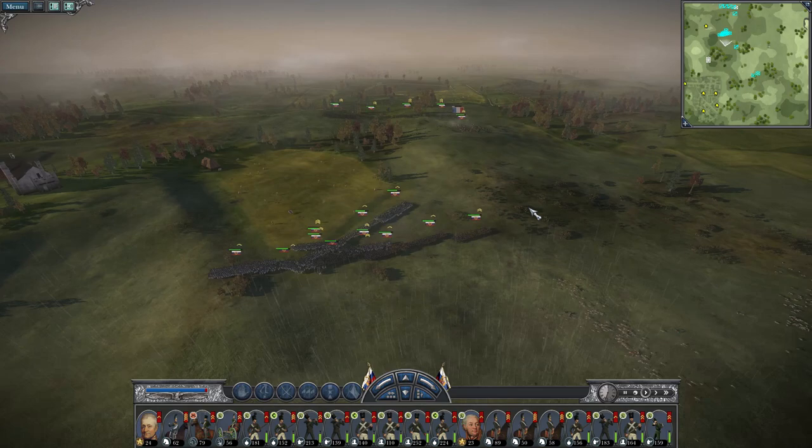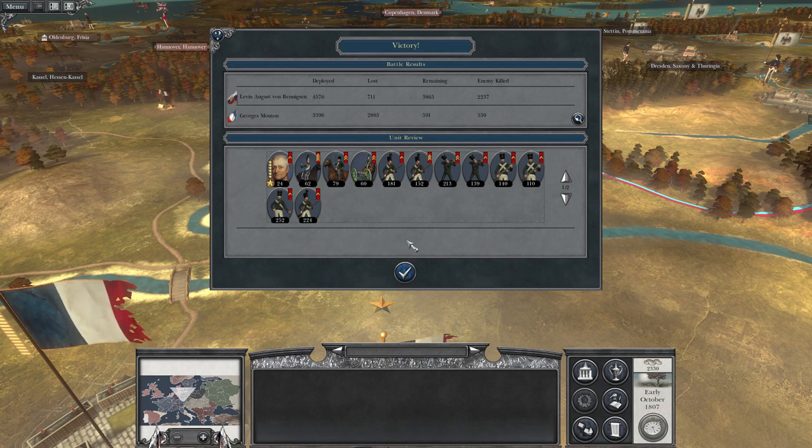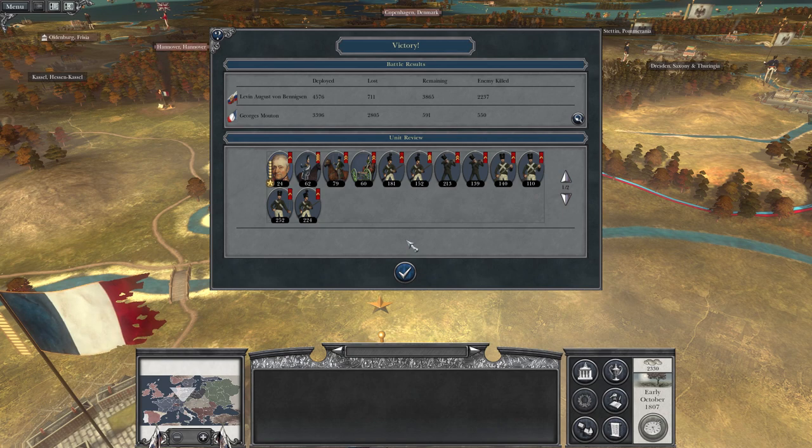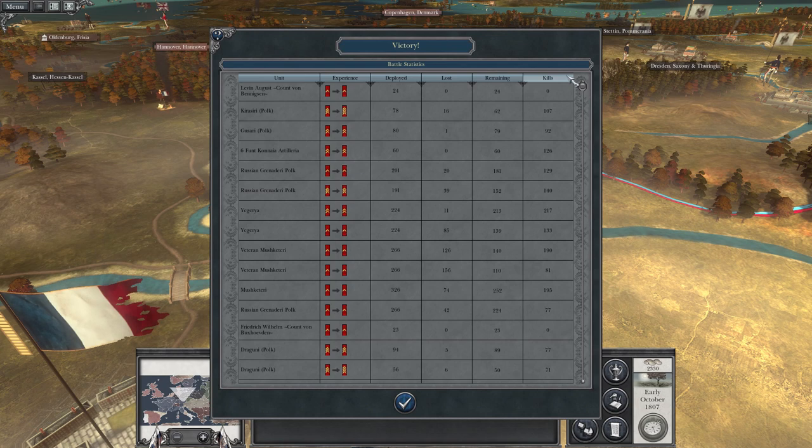Let's move on to Munich, shall we? And here's the result of the battle. We deployed about 1,000 men more than the enemy, 4,500 against 3,300 of the enemy. We lost 711 compared to 2,800 of the enemy. We almost killed more of our own.